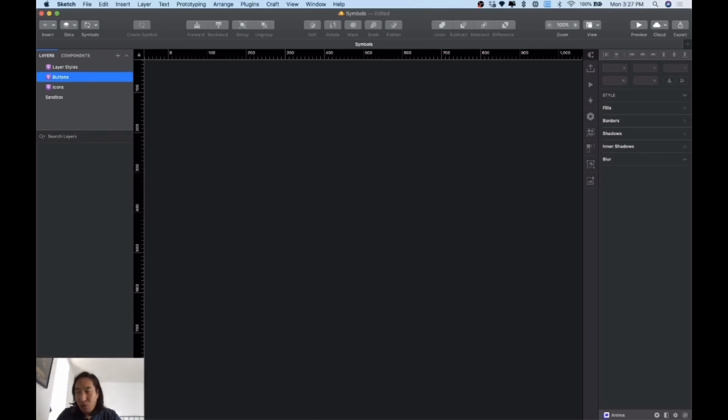What we are gonna do right now, usually in one project, let's use an example that this is gonna be a desktop website. For a desktop website, sometimes you need to create a different size for buttons, because sometimes you have a large button on the front page with a big CTA, because users need to click that.